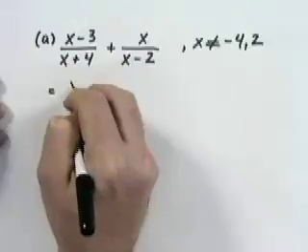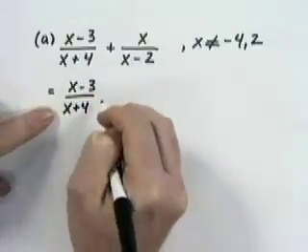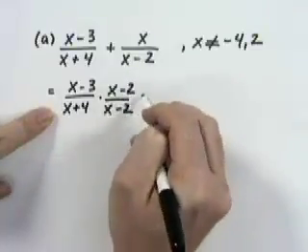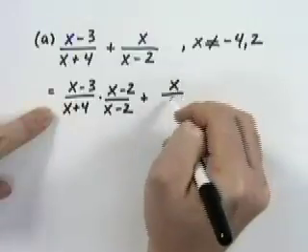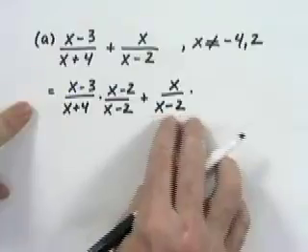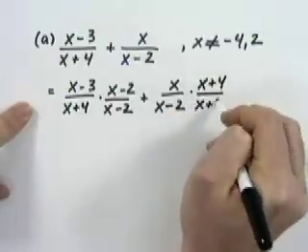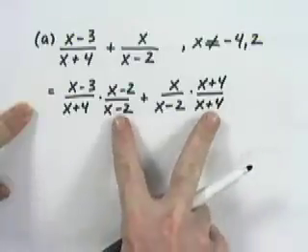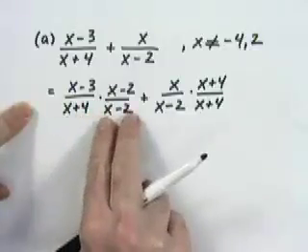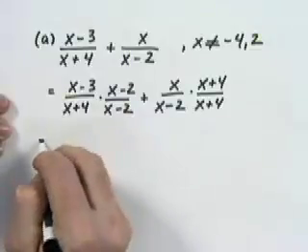That's easily accomplished because all I need to do in order to get the common denominator in this expression is multiply the numerator and denominator by x minus 2 over x minus 2. In the second expression, I have x over x minus 2. What I need down here is to have an x plus 4. So I'm going to multiply the numerator and denominator by x plus 4 over x plus 4. Again, what you should notice here is that in both these situations, all I'm doing is multiplying the rational expression by what I like to call a well-chosen 1 in order to get a common denominator.